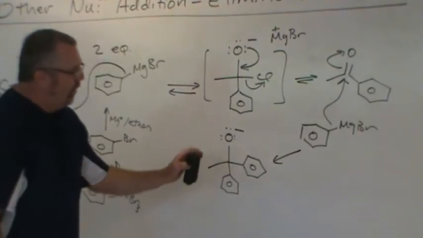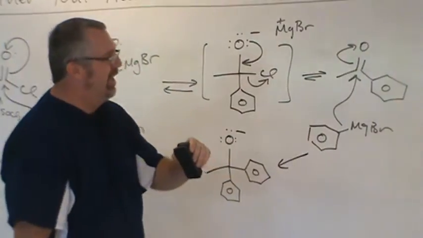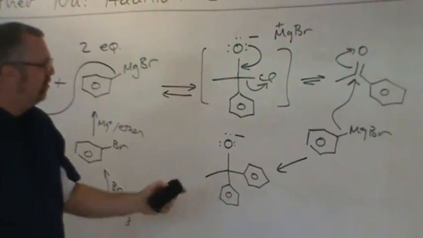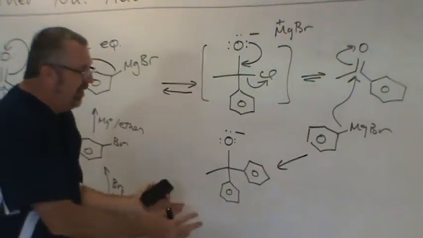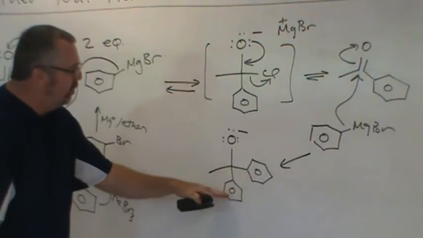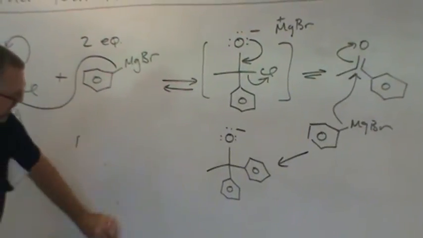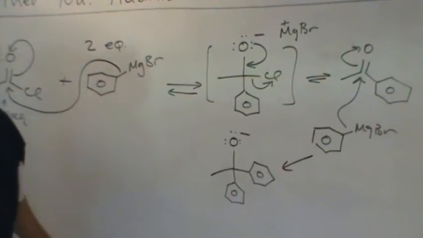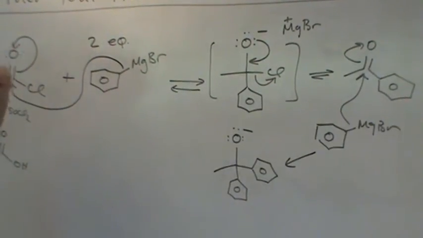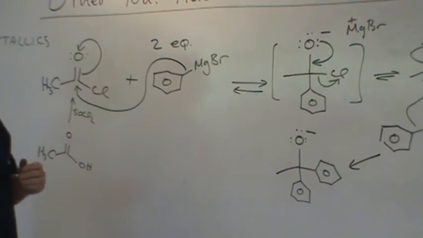But secondly, when we talked about nucleophilic addition to aldehydes and ketones using things like organometallics, we didn't talk about it in the context of a nucleophilic addition elimination sequence, because once you've done the addition, there is no elimination that's possible. There's no leaving groups here. The phenyl's not a leaving group there or there, and the methyl's not a leaving group there. So the bottom line is, aldehydes and ketones do nucleophilic additions without the elimination piece, whereas acid chlorides and anhydrides and maybe esters on occasion will do a nucleophilic addition elimination sequence.